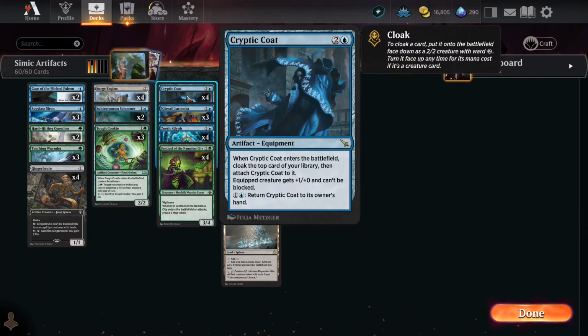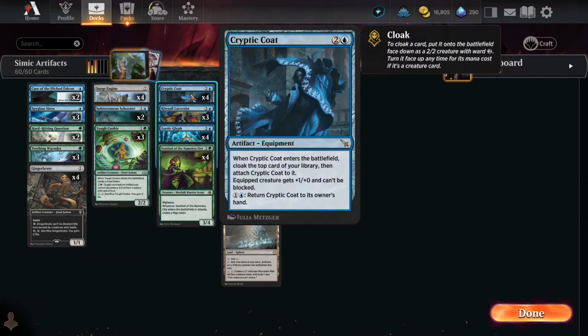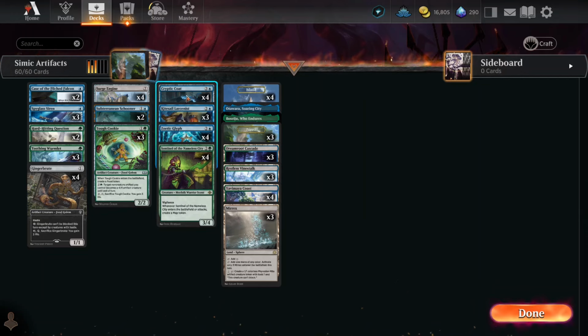What's kick-ass about it? It's the fact that you get like a 3-2 with Unblockable, and potentially you could bounce it back to your hand and leave the other thing out there as a converted guy and then cast it again. And I thought, you know what else is 3-2 and Unblockable? Surge Engine. I thought, you know what would be great? 4 Cryptic Coats and 4 Surge Engines. Because this means you just have multiples of 3 Unblockable coming at people turn after turn after turn for relatively cheap.